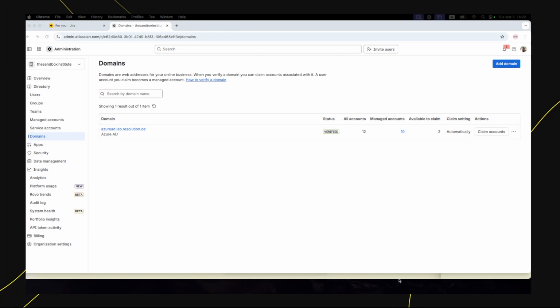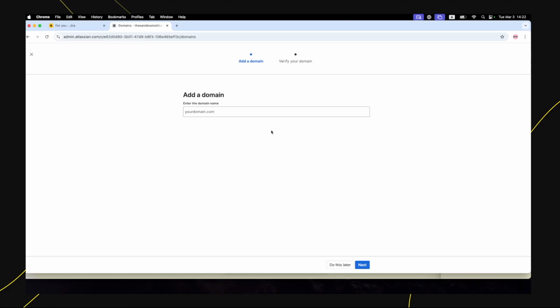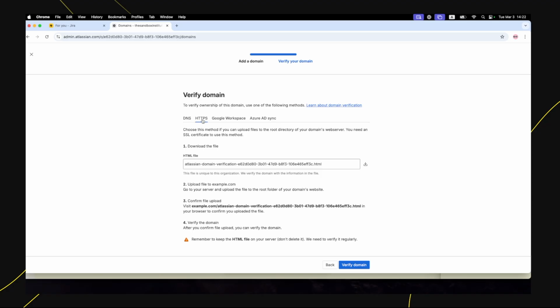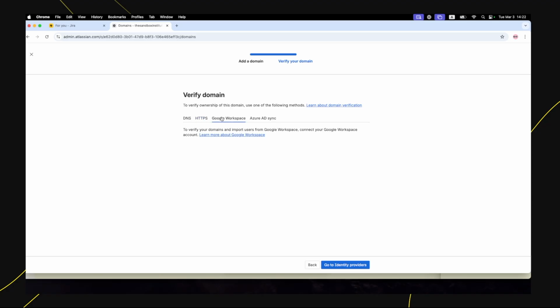Let's just quickly talk about the other methods. You may already see them on the first screen here. This method is to add a new DNS record on your DNS system. But you could also use HTTPS or connect it directly with Google Workspace or Entra ID sync. I will also do some more episodes about the other options.